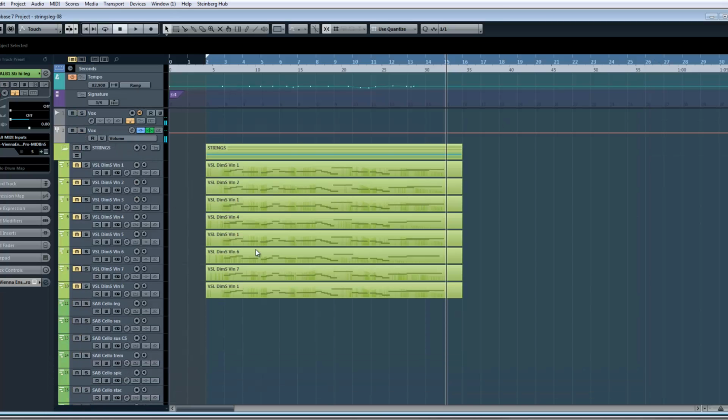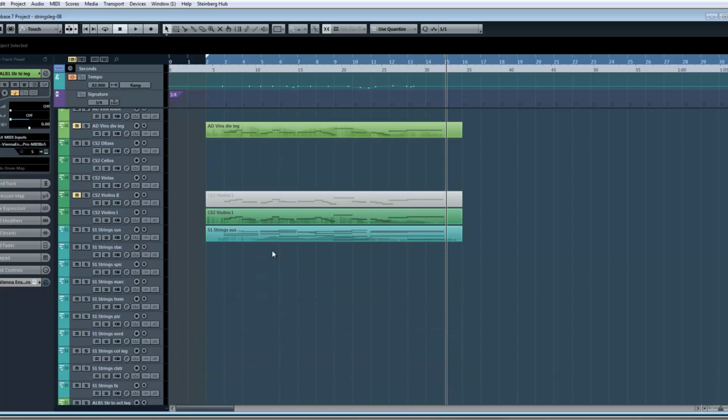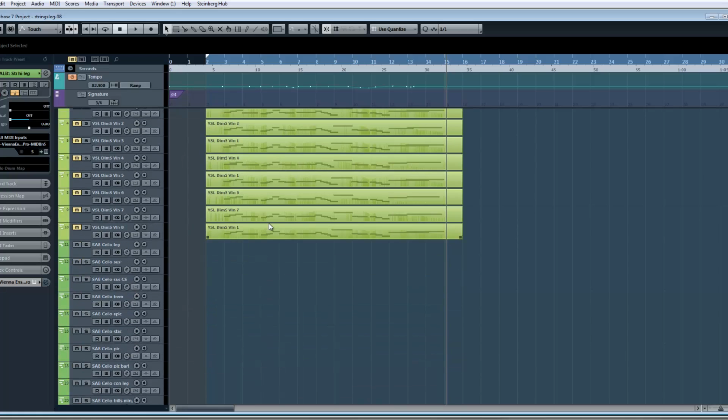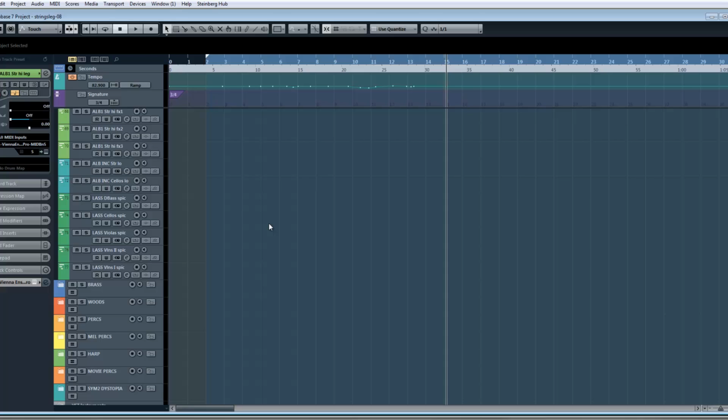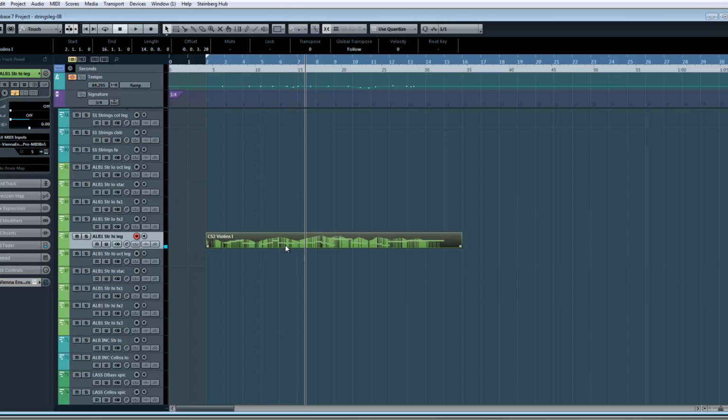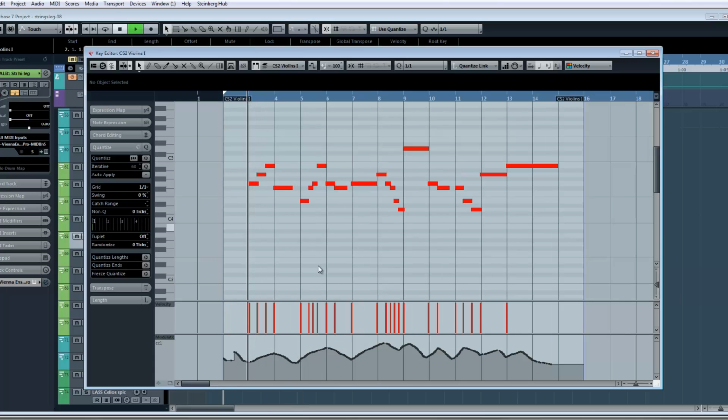Just unsolo this and play it back alone on its own. Make sure everything else is muted. That's a bit unfair because it's a little bit too soft here.